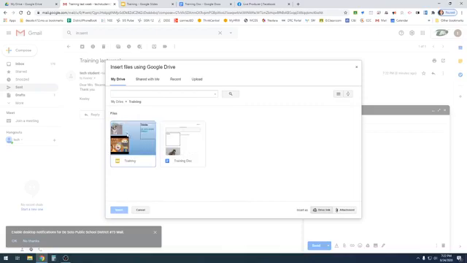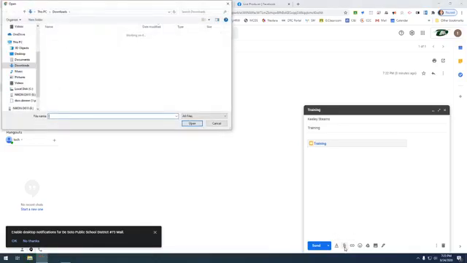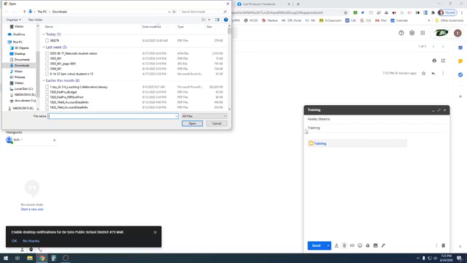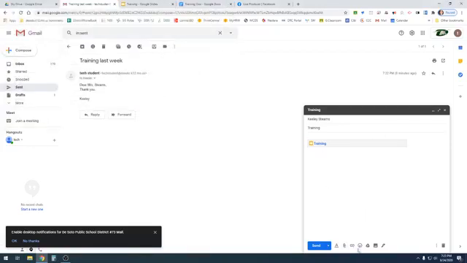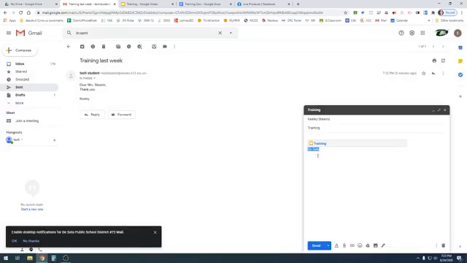I had filed them in the training folder. So you select whichever document you would like to put in there, and I'm going to insert my slide, and then you hit send. If you are attaching a file, maybe you're not working directly from a Chromebook, you can also hit attachment if you're working from a computer. You can also insert a link into an email the same way that we did in our docs and our slides. You highlight, insert link, and then type that web address right there, and that would create a link within your email.